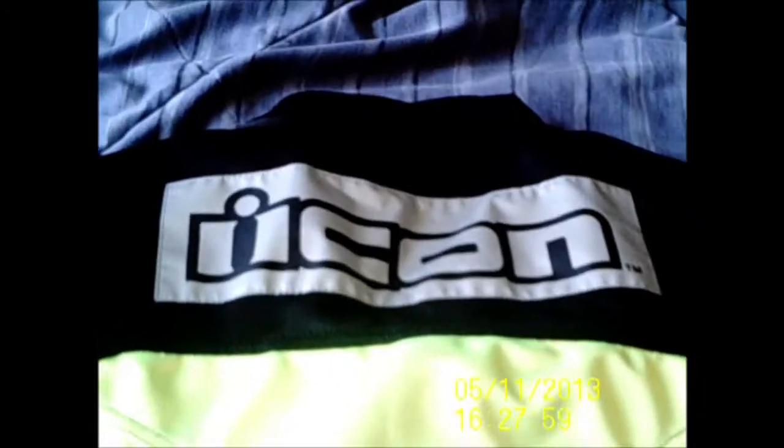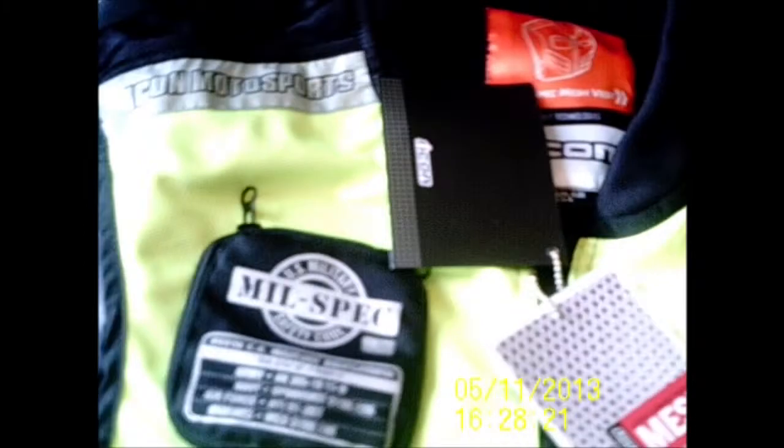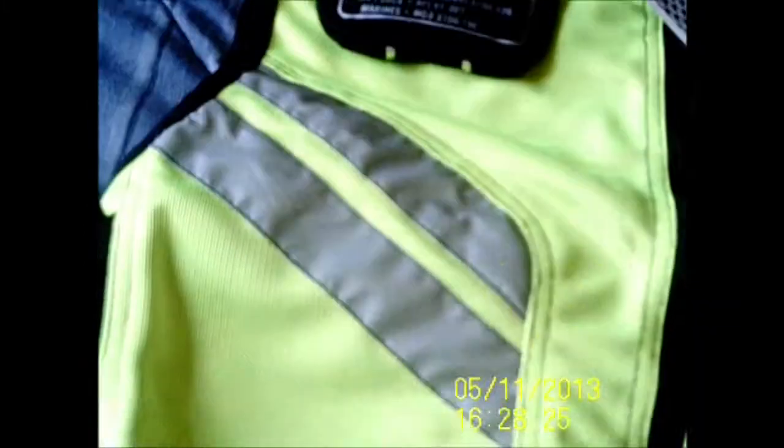I'm going to show you the back — here's the back. Icon. It's hot now; I got the windows open, mom doesn't have the air conditioning on yet. This is my new vest off of eBay — I purchase a lot of my stuff off of eBay. Flipping it back over without the plastic — here it is. Can't wait to ride with it.